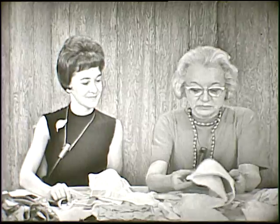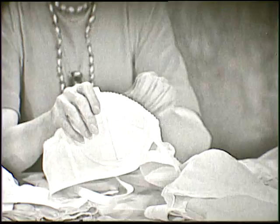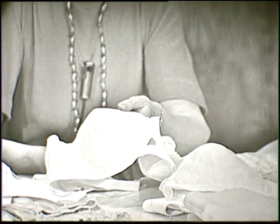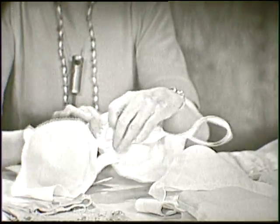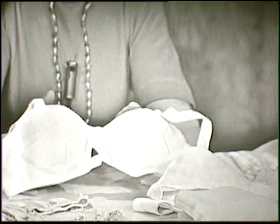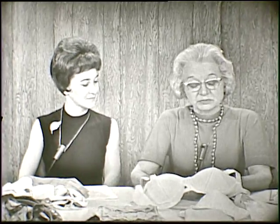I wanted to talk just a minute about a padded bra. The ready-made dresses are made with bust fullness, and so are all the patterns that we get. Patterns can be altered, but this particular alteration — a bust alteration — is not the easiest one that we make in our clothes. We've been studying alteration of patterns here at the university, and we haven't come up with all the answers yet — but I'll add that no other university has either. We have a doctor from the engineering department working on pattern alteration with us. In the meantime, a padded bra would help some people — and also psychologically, I think women feel better when their proportions are as near right as we can make them.